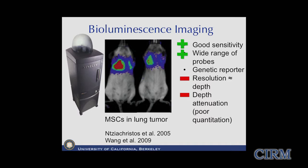Let me tell you a little bit about what people rely on, even though we don't have an ideal setup. We can use something called bioluminescence imaging. This is formerly from Xenogen Corporation, a startup from Stanford that was based in Alameda here in the Bay Area. It's used all the time by molecular and cellular biologists. One problem it has is that because it's using light that's luminescing off of labeled cells, you get attenuation with depth. And so it's difficult to get quantitative assessments from this modality. And in addition, if you're going more than, say, a centimeter deep in the animal, you actually get blurring from the fact that you're getting diffusion of photons to the surface of the animal.